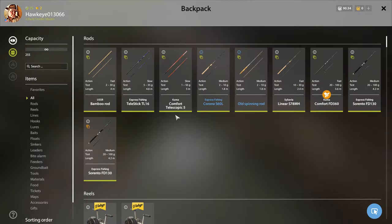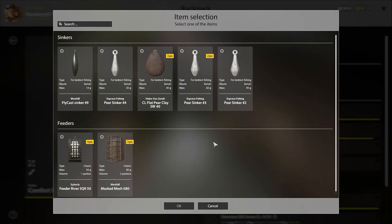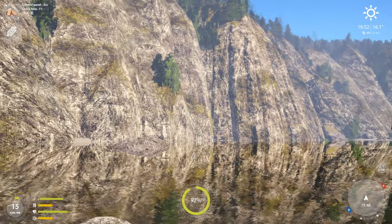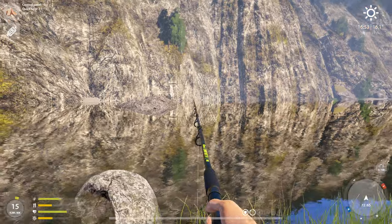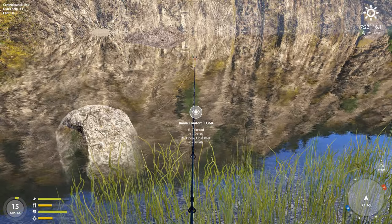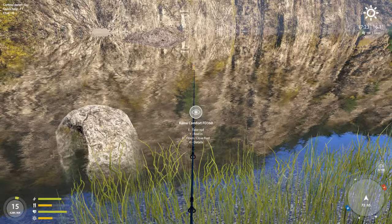Wait a minute, let me see how big that thing is. Let's see, 14, that's not very heavy. We need something that's going to send the thing out there. There we go. Yeah, I'd love to get something different fishing with this method.